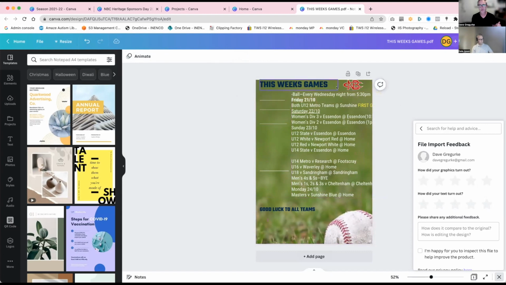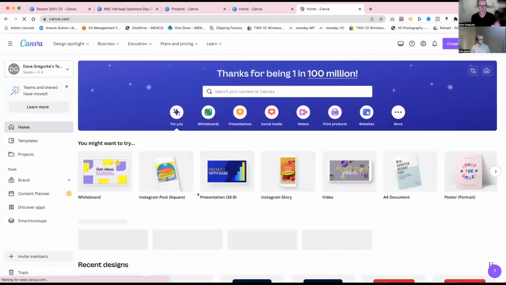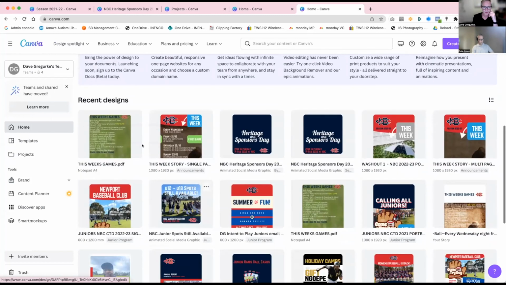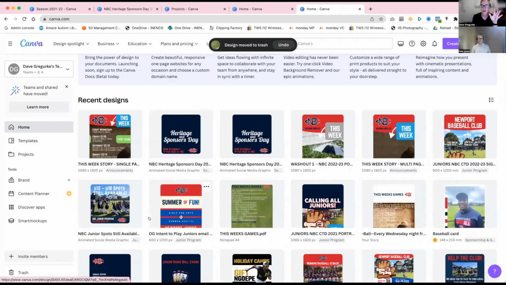But we'll turf this one anyway, because this one was just an example. It will have saved it, so I'll just go ahead and show you how to actually delete stuff, which is probably going to give people a lot of anxiety, because they're going to go, oh, but I don't want to delete it. That's fine. Someone can be the garbage man at the end of the season.